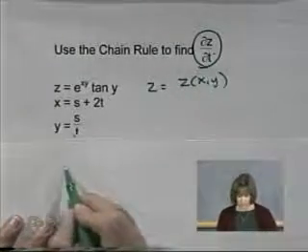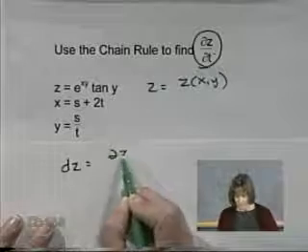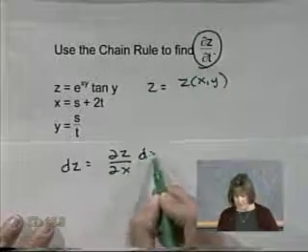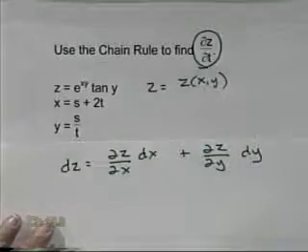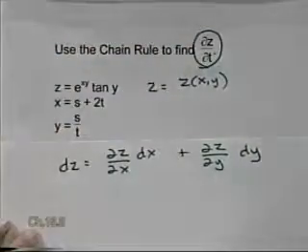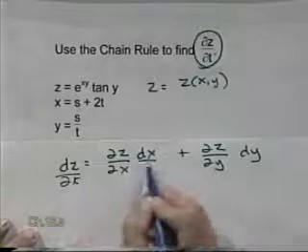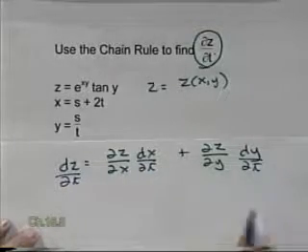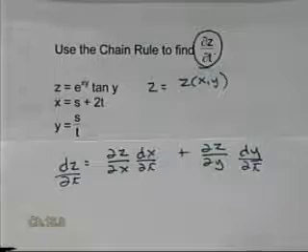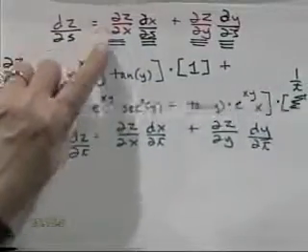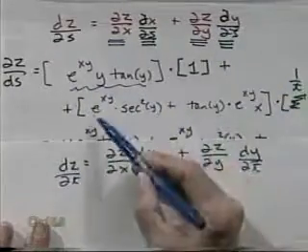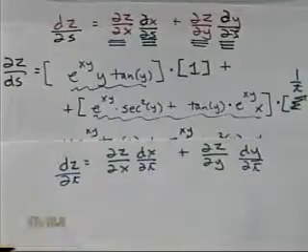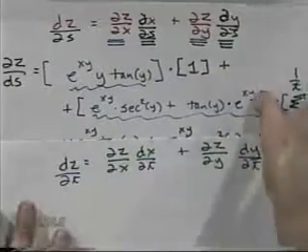So what I would do, I would say, okay, dz is the partial of z with respect to x dx plus partial of z with respect to y dy. So if you want the partial with respect to t, just divide by partial with respect to t on both sides. Now we just did some of this, so let me just copy what I had here. When I went partial of z with respect to x, I have all this, and partial of z with respect to y, I have all this. Do you mind if I just copy them down that we just did? We just did those.